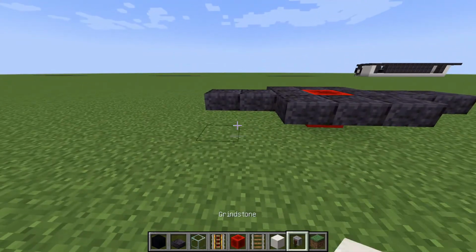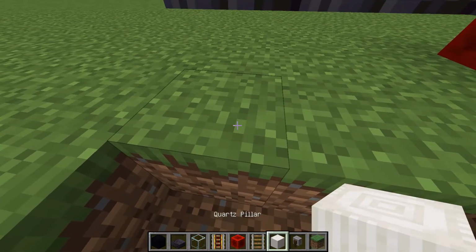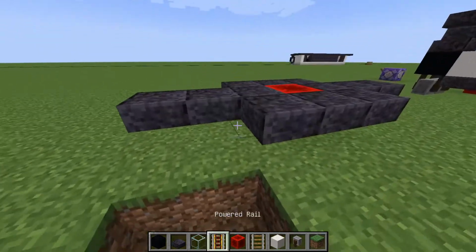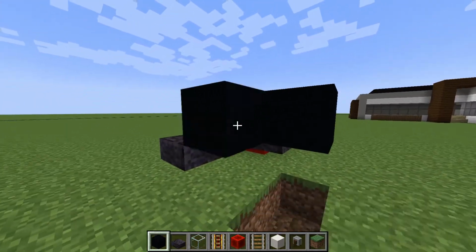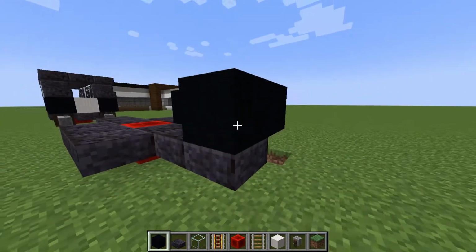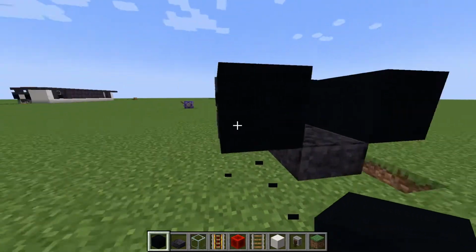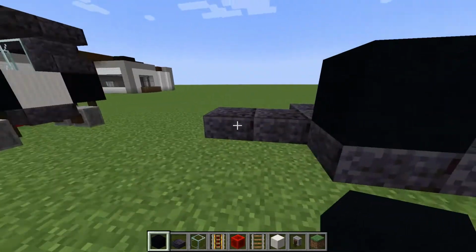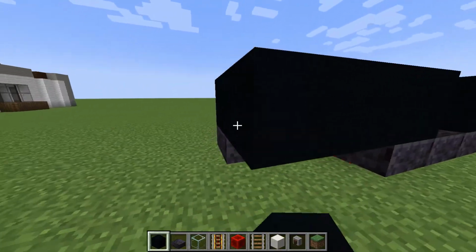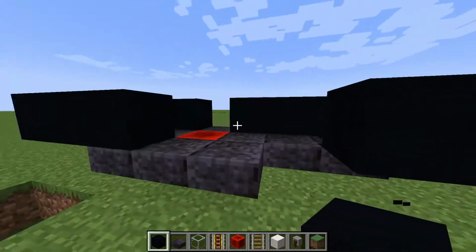Then you're going to take your grindstone, and oh wait, no, you can't place the grindstone yet. Sorry about that. Place the black concrete, and then we'll place the grindstone next. Don't place the concrete there. There's going to be something else there. So basically, you just go like this. This isn't really supposed to be a building video. I'm just kind of showing you how to build the train.